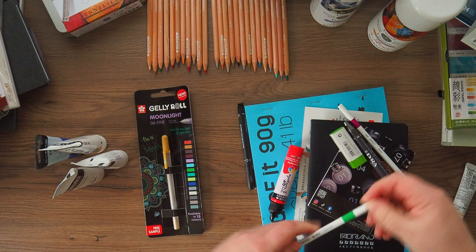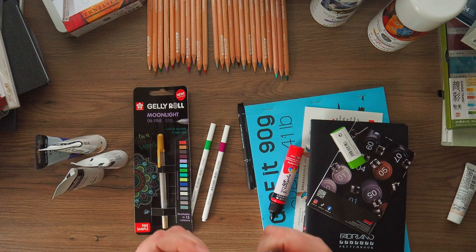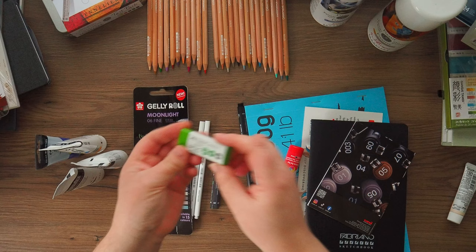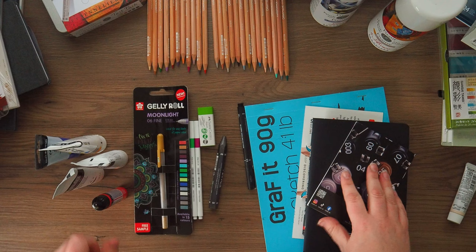And then some Uniball Emott fine pens in a purple and green colour. And they've given us a Lyra Graphite 2B. Then a Faber-Castell eraser, no PVC, and should be no dust as well. It's that green coloured one, if it can show you. Yeah, on the edge there. Green coloured. Then we've got a System3 fluid acrylic, cadmium red hue. So quite a few acrylics in this. And then a booklet about Uni pens.